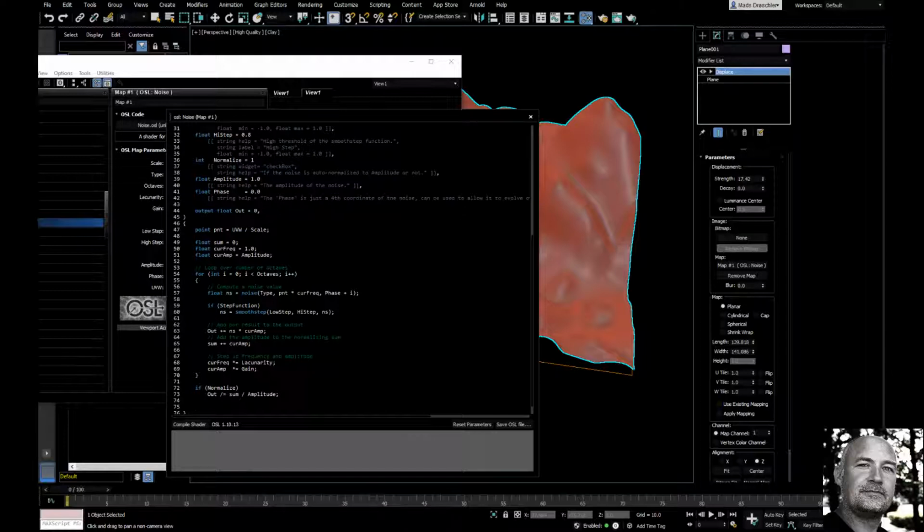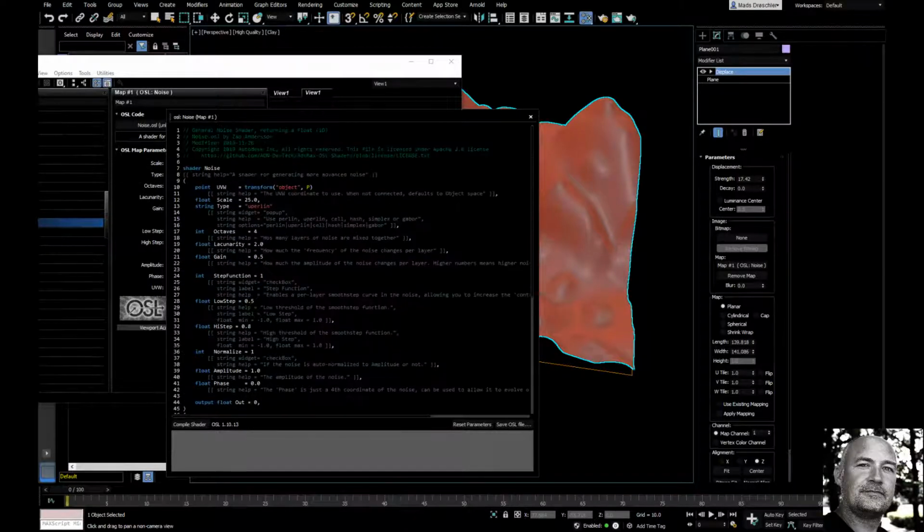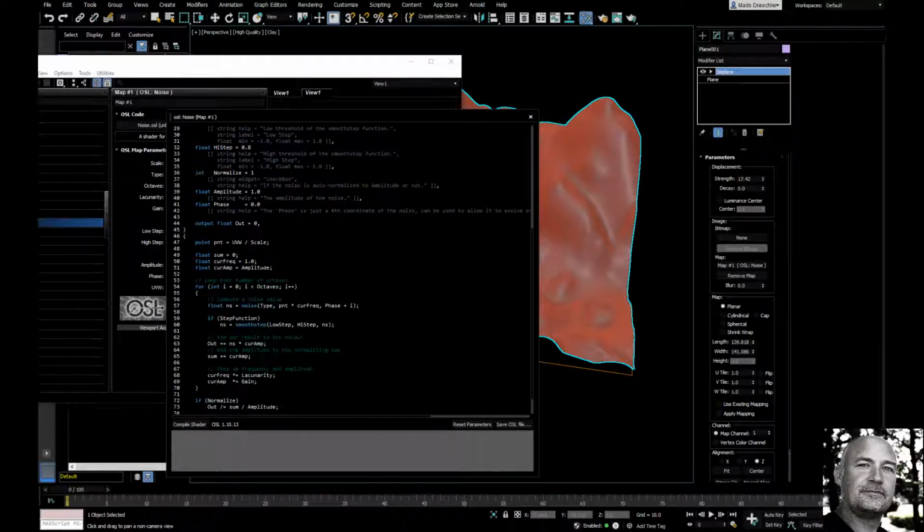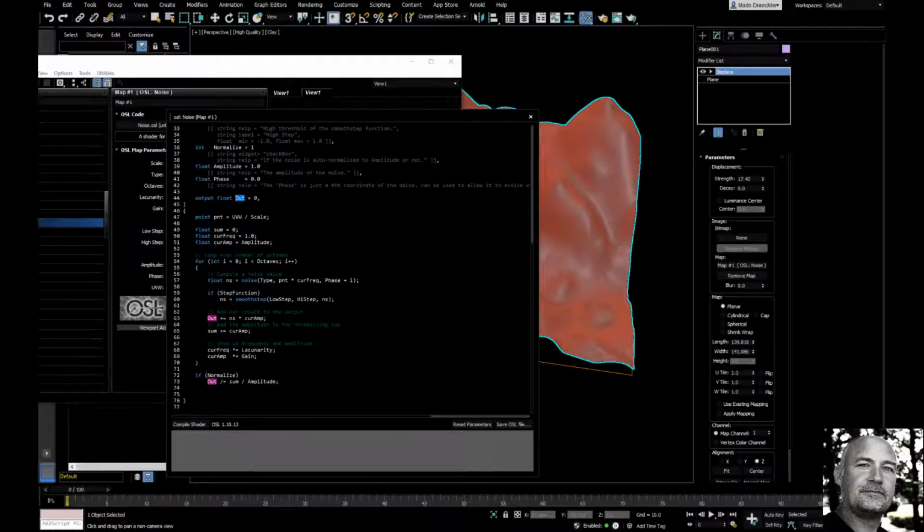So let's go up and look at what Sap made, this shader here. His output is called out. That means if we go down here in the bottom, we address out. So now we want to change something in the output called out.